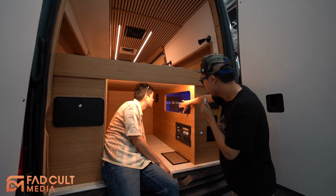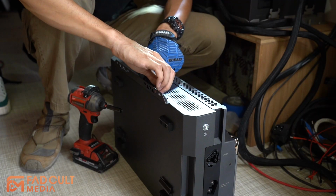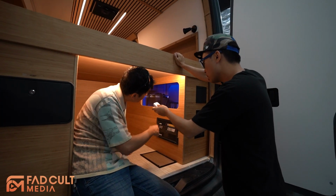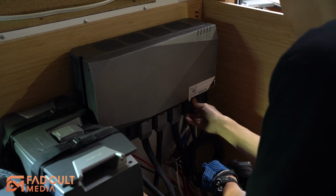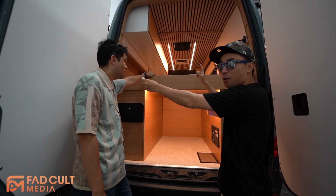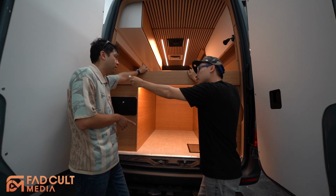This looks really bulky. Your Victron system looks like it's on the wall. Yeah, but this one only has one component here. It looks really beautiful. So basically, this system is really easy to install. It took our technician just 1 hour to install this. Yeah, you need to calculate the wire size, because the wire is already in there. You just need to plug in, and it works. 1 hour versus 1 year. And I think the price will be cheaper as well.